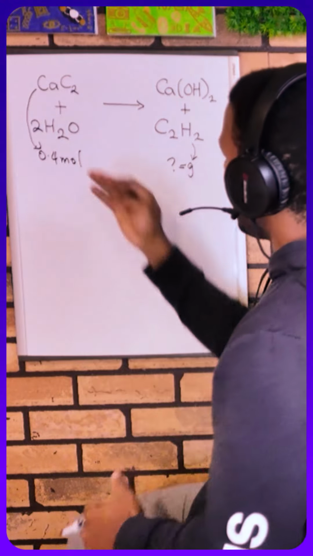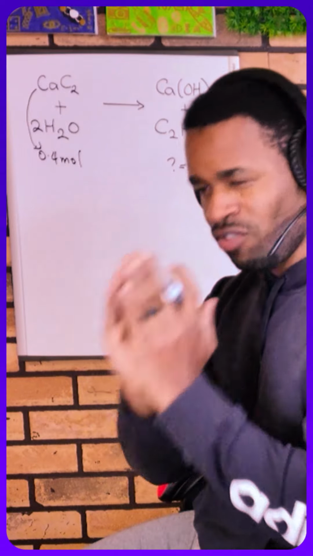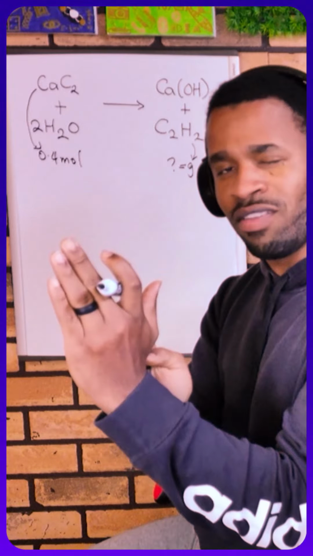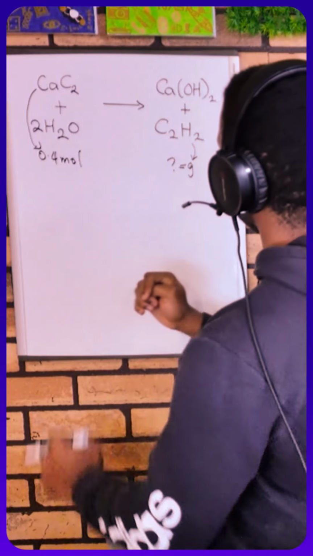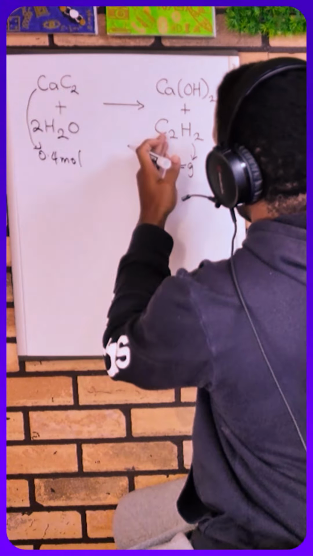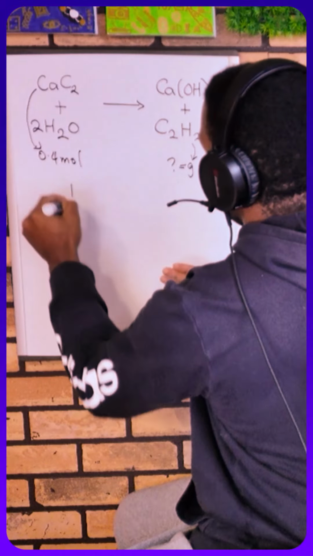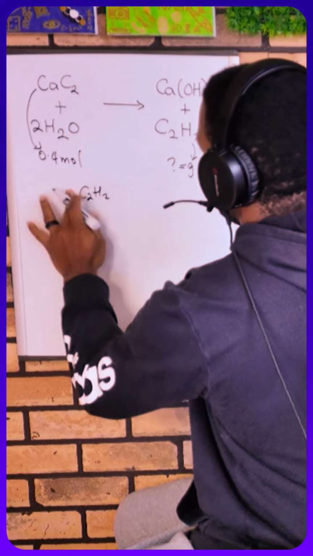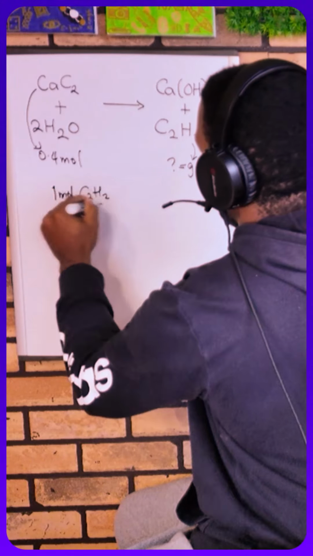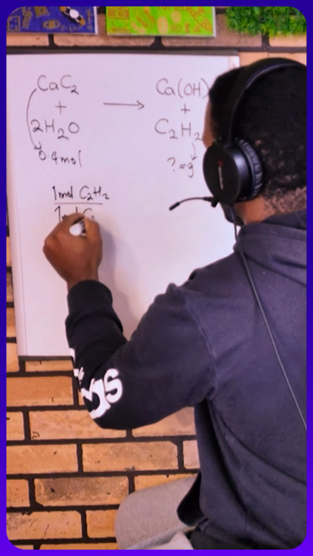This here is perfect. Now we need to do the mole to mole ratio, because by so doing we can get the mole equivalencies out of the way and get into the mass process. And so what do we see here? We are comparing this with that right here. So in terms of our mole to mole ratio, we have 1 mole of acetylene produced when 1 mole of calcium carbide is consumed.